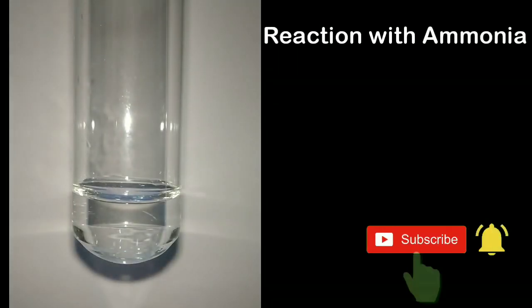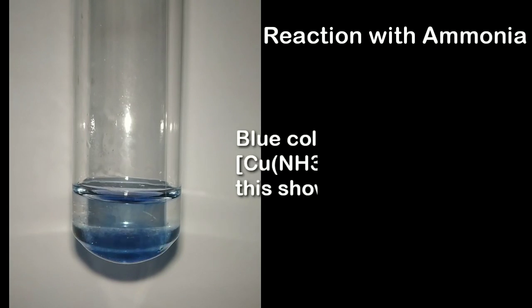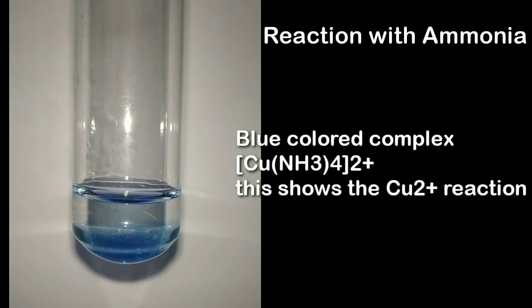The first test is the reaction with ammonium hydroxide. Here I have taken 5 ml of ammonium hydroxide, and I am adding a small amount of Chevrel salt. You can immediately see the color turning deep blue. Here a complex, tetraamine copper 2, is formed. This occurs only with copper 2 ions. Ammonia can also form complex with copper 1, but they are colorless.